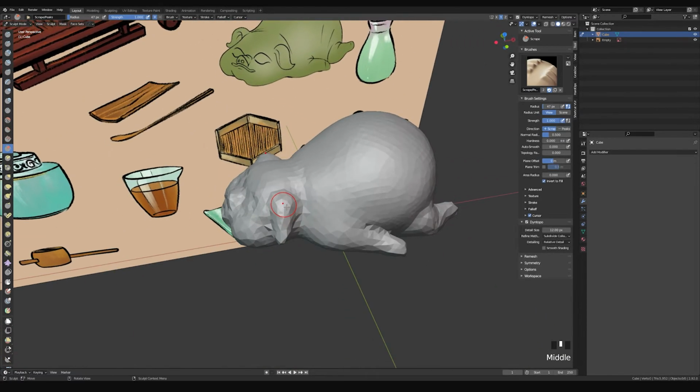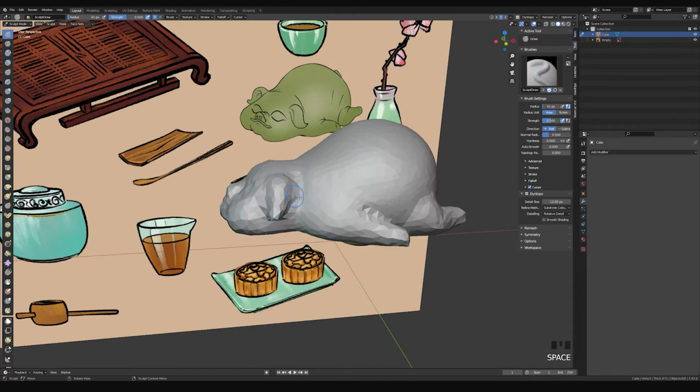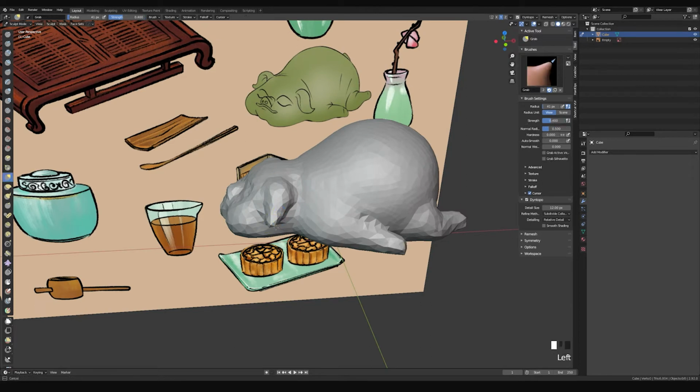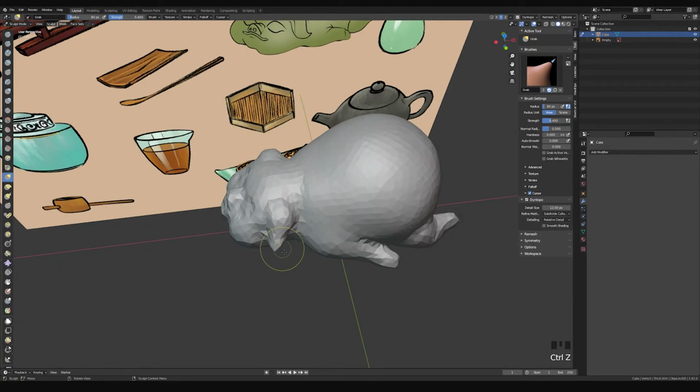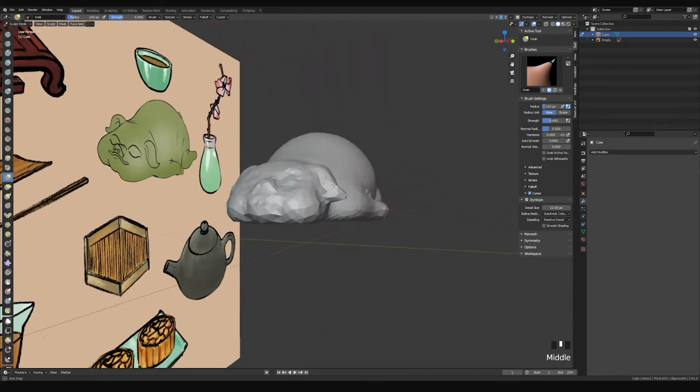So I didn't go through the settings and more the tools I'm using for this, like Dyntopo, and what the setup is there, what the different options are, because I feel there are a lot of tutorials out there as well. Flip Normals, for example, have an introduction to sculpting in Blender on their YouTube channel, where they go through the options.